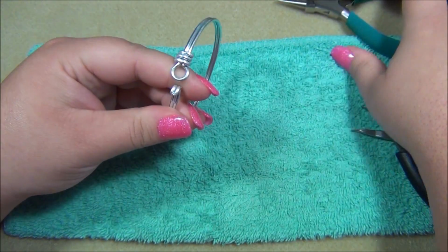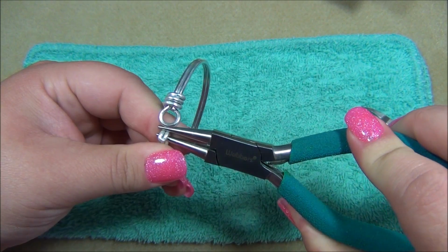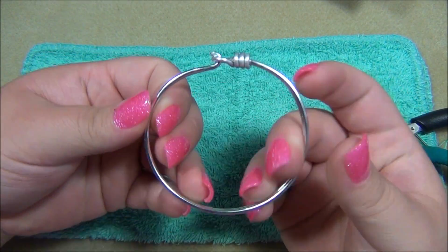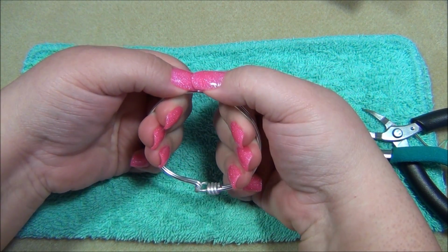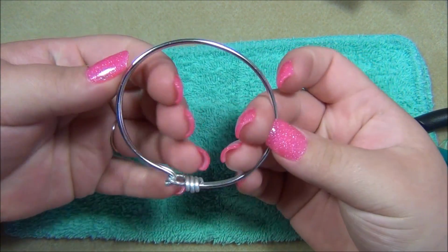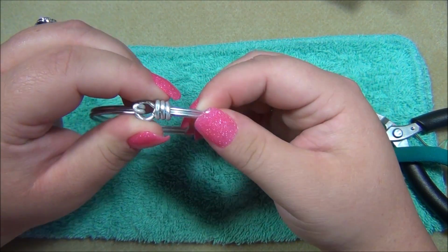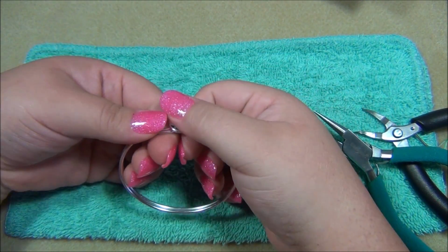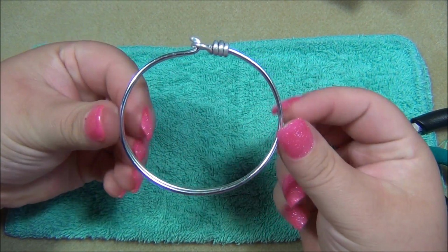So I'm going to use my round nose, and I'm going to bend it back this way more. Okay, and now I get it to fit. Okay, so it looks like that. And then once I get it to close, I actually like to put my fingers in here, 3 fingers, and I press right here on the top and pull this side some to get more of an oval shape. It looks like I have to go this direction. Oops, it's pulling on that wire there. Okay. Alright, I think it looks good.